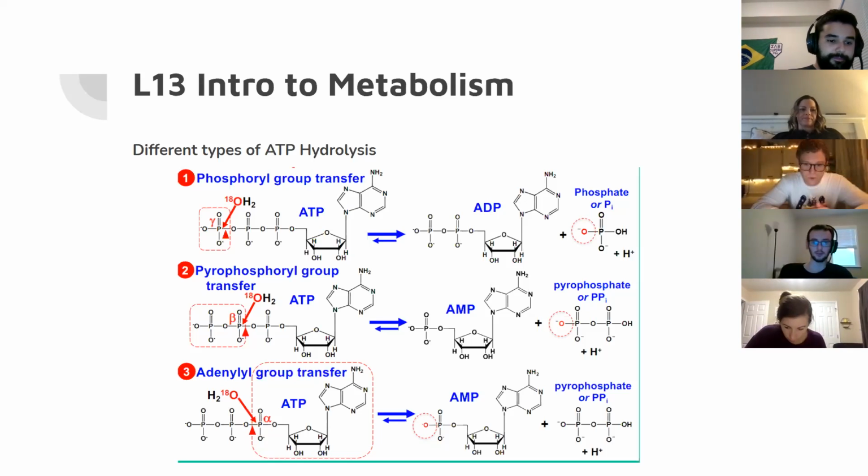So why does it matter? Why are we going to learn why one process would do one versus the other? They're all going to give you really similar results. The reason we break ATP or ADP, for example, is that we want the energy that's given off once we break it. These are just different mechanisms that our body can use to break apart ATP. We're not necessarily going to go into detail about why one is better than the other. Purich just wants you to be aware that there are different ways to break apart an ATP.